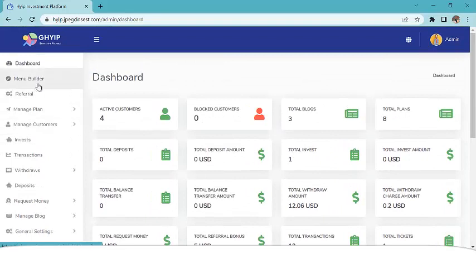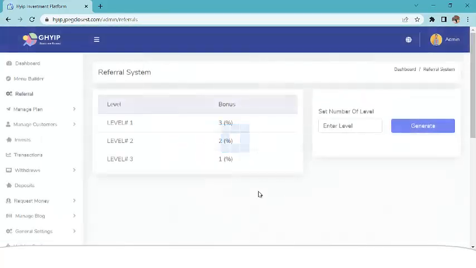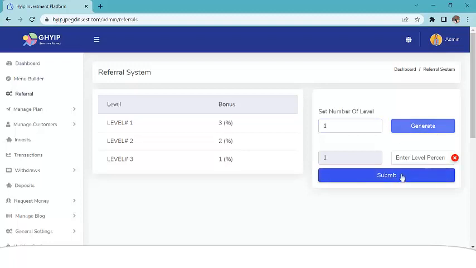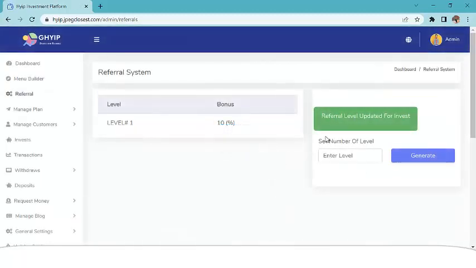So you can go to referral and be able to create your referral, right? I'll say enter referral, say level 1, so I can create referral level 1. How much do I want? I want 3% or I want 10%. Then submit. So you see that level 1 referral means that if you refer anybody, you're going to get 10% commission from that person, right? So that's how to set it up.